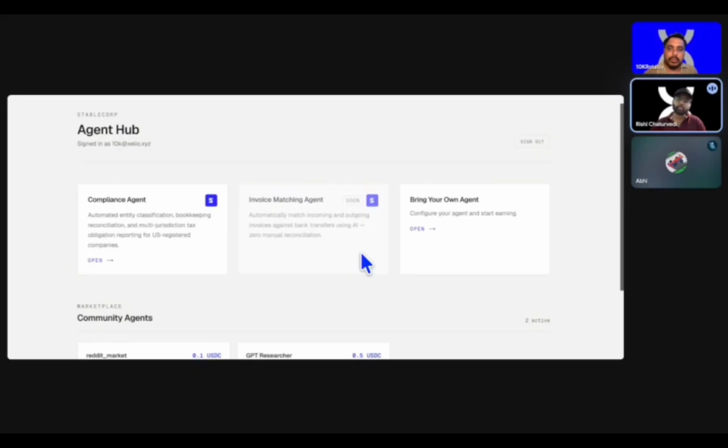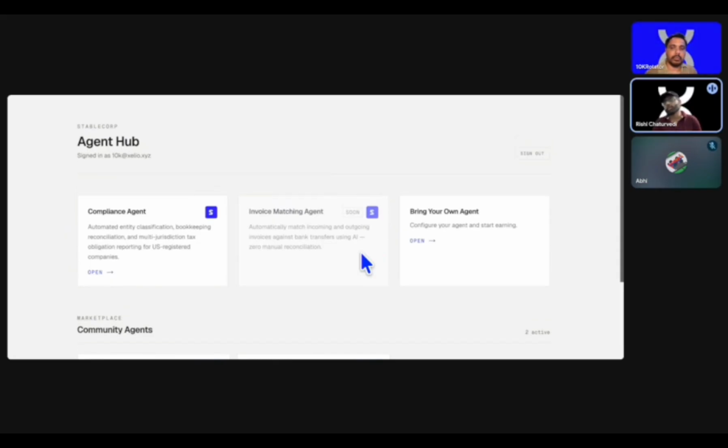Agents are first-class citizens of the stablecoin economy, with which they can execute actions that were not possible before with fiat payments. At StableCorp, we provide our users agents for the back office work. We also provide the ability for agents to be owned by entities. By doing this, the revenue goes towards the business income and also allow agents to issue cards against their entity. Use that to interact with other agents with various other protocols. These 2 actions unlock a whole new use case that wasn't possible before.